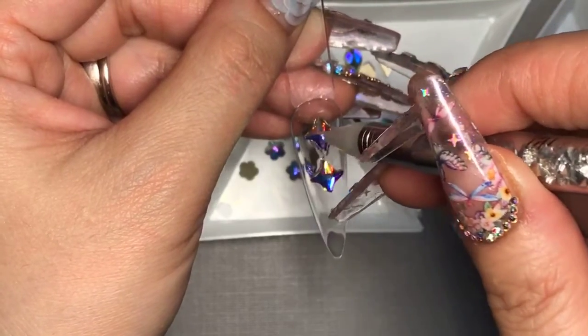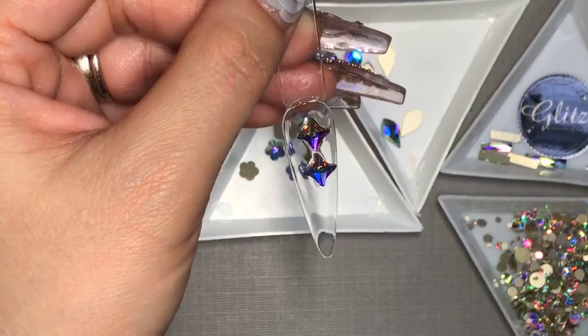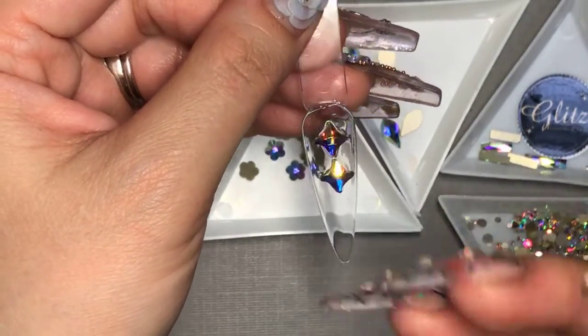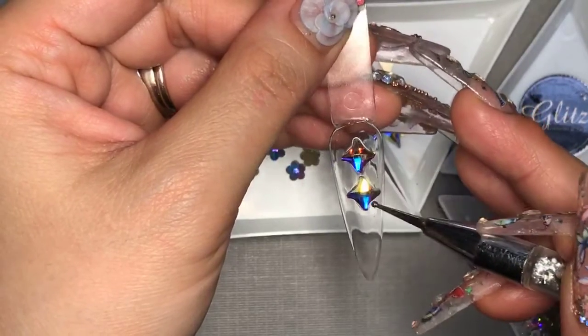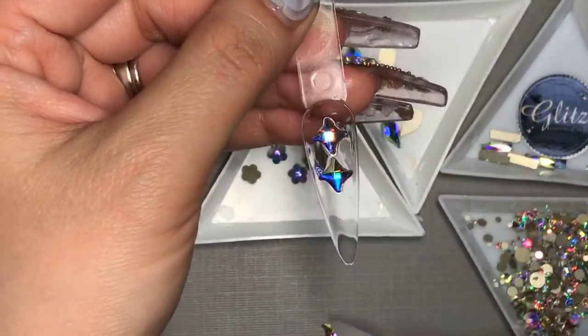I'm going to choose, what is it called though? I'm going to get the list out for you. Also, I remembered and I forgot this shape. Ninja star. Okay, gotcha.